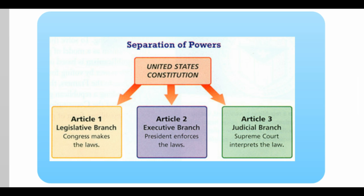When the framers attempted to ensure that no individual or group within government could go on a power grab, they separated the job of running the government into three separate branches. This is known as separation of powers. They created a legislative branch, which became our Congress, whose primary task is to make laws. The executive branch's primary purpose is to enforce the laws — that is the president and the vice president. And the judicial branch is the Supreme Court and lower federal courts, whose job is to interpret the law.